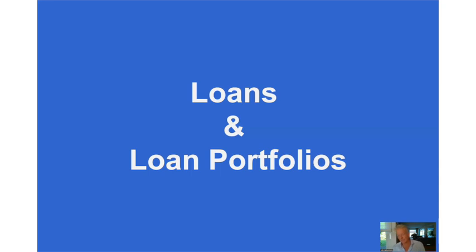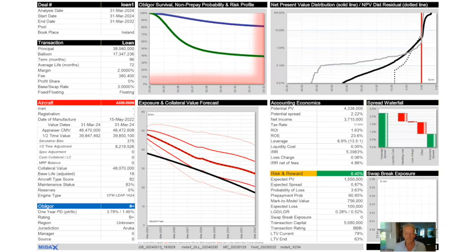Now, in my previous video, I didn't really talk about loans and loan portfolios. So I'm going to go over that here. And there are some aspects of loans that I'm going to show you in MIDAX that are not really related to portfolio effects, but because I hadn't treated it in my previous video, I wanted just to mention that. So again, I have 4 loans. Loan 1, loan 2, loan 3, and loan 4.